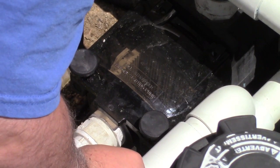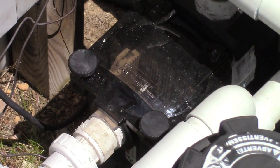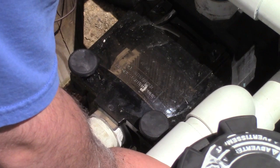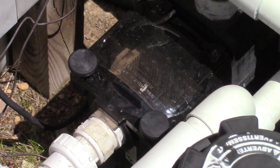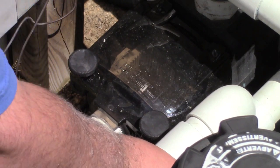That may have airlocked it. Might have to put some water in the basket, but we'll try just kicking it on again to see. Another thing I could do is shut it for a minute. Now we get some water from the main drain again. It's building up. And it's going to catch prime. Yep, she's catching.